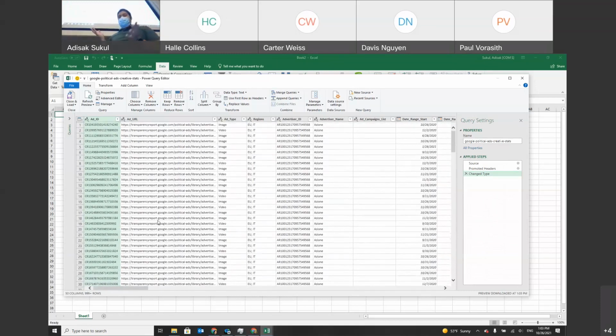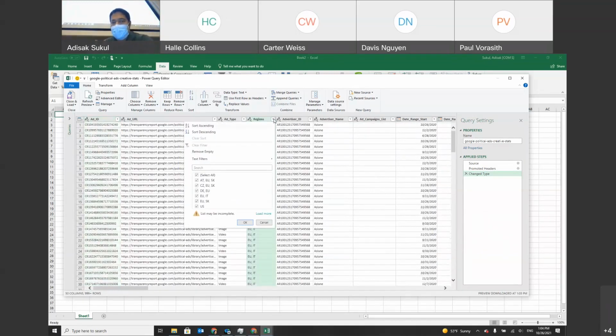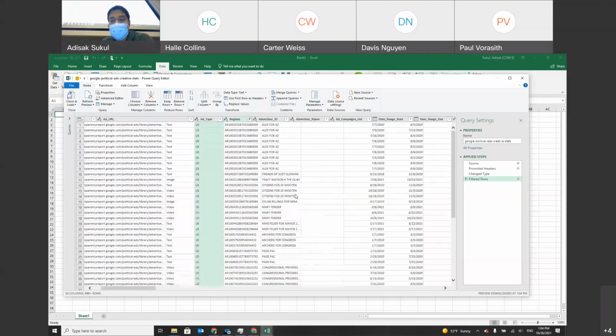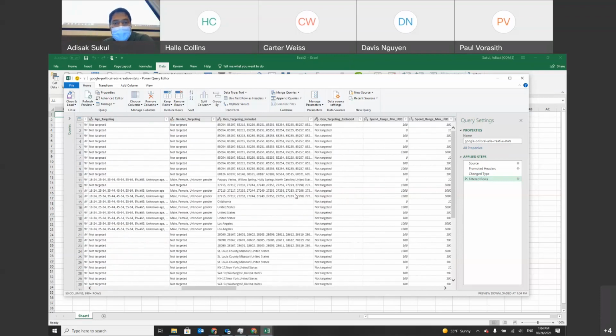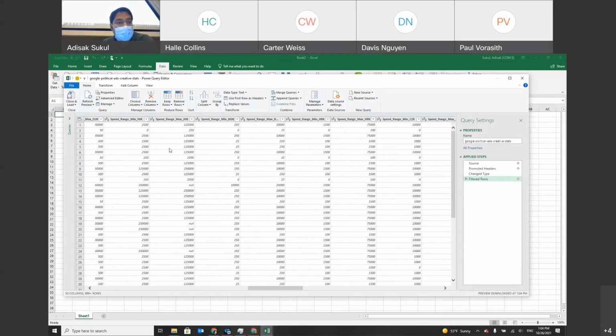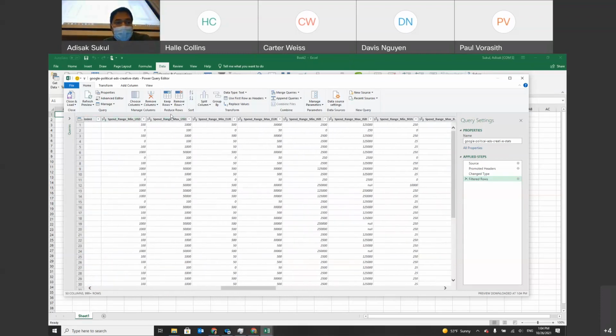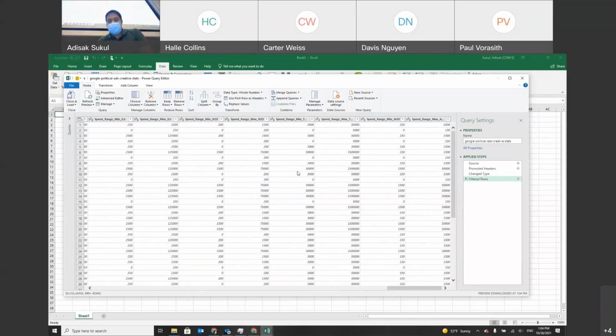Now, my approach here will be this. Since this is ad information through our Google network, if we only care about US ads, then I will just filter it. Then it will remove a lot of rows. And then I have some information here that I already know I'm not going to need. So this is spending in USD, I need that. But after USD, it will be just European and other currencies. So I don't need them.